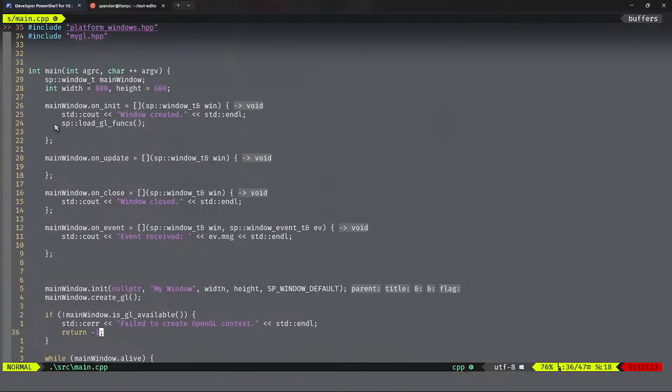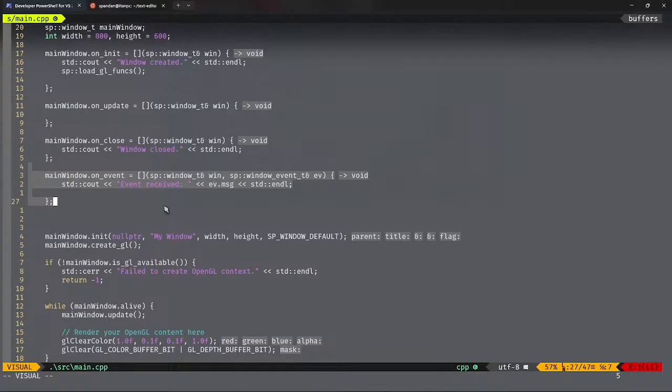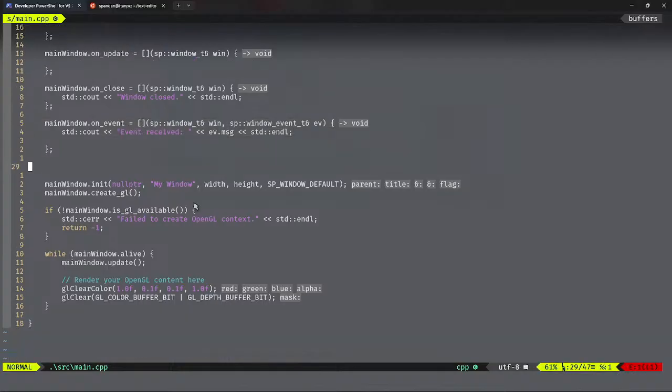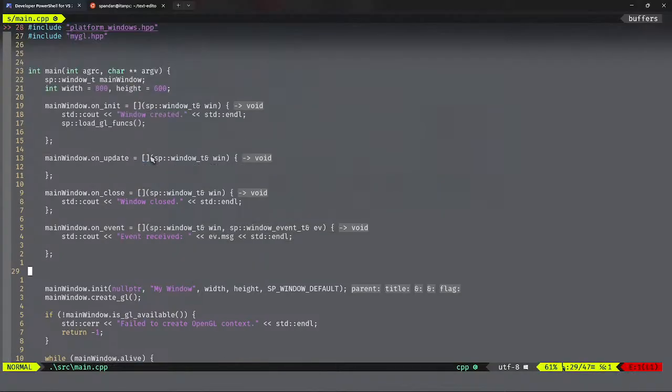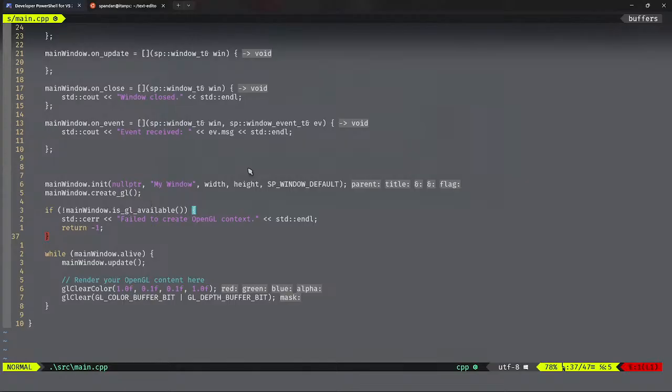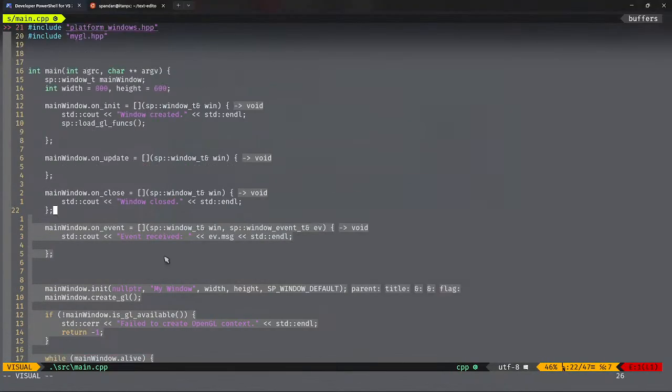So yeah, we can have multiple windows. In that case, we'll have the logic of update here. That's what probably we'll have. I'll see. And everything is in this namespace here. That's how it's done, right? So next we can create the basic OpenGL buffers.